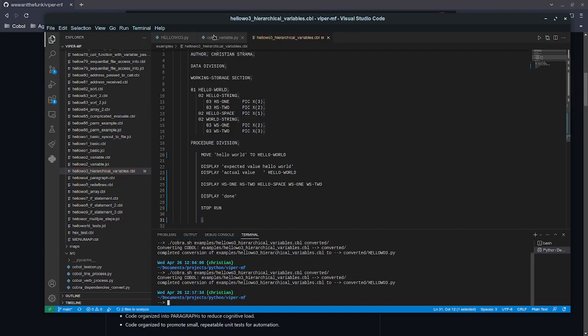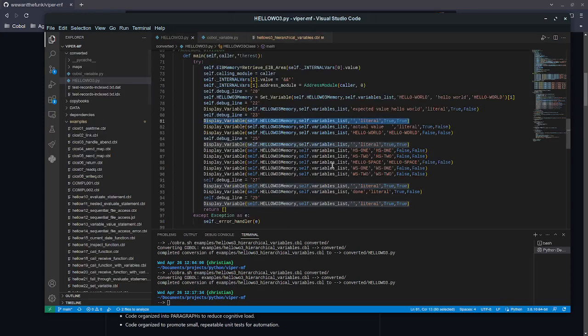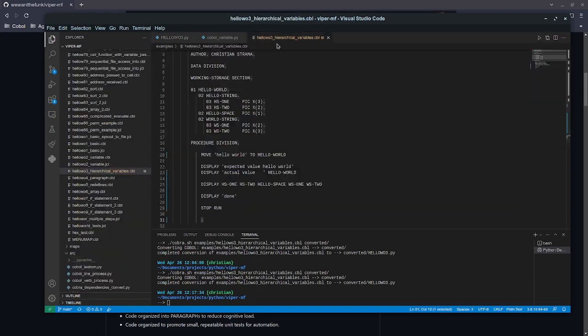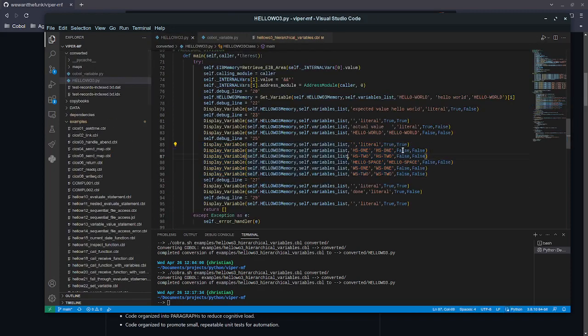So we do that. That's done. We go look at this, and you can see we have added in our new display here. This is the long line of these. So even though these are just calling the display for each one of these variables, no line feed is inserted until it is the literal with an empty string.